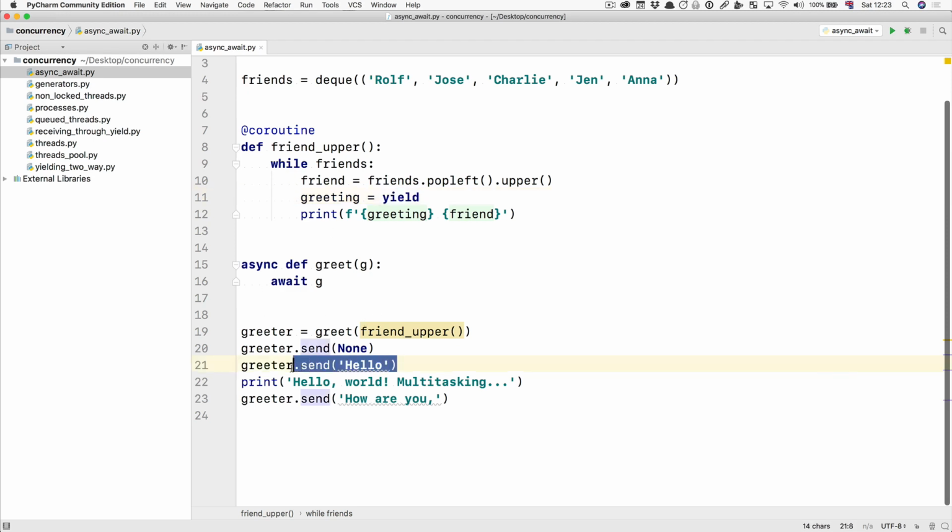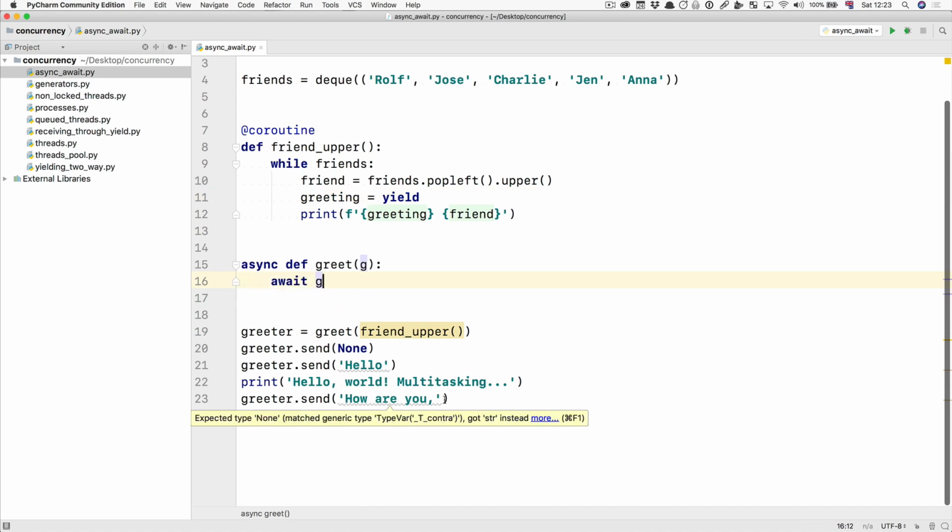So when you send something, this gets passed over to g, which then resumes the function after the yield, and then it will go back over to the start of the yield, and then it suspends. And this line here still hasn't finished running. When you send some more, then it gets passed over to g, and then it continues this function running. But await g still hasn't finished running until this coroutine has ended.